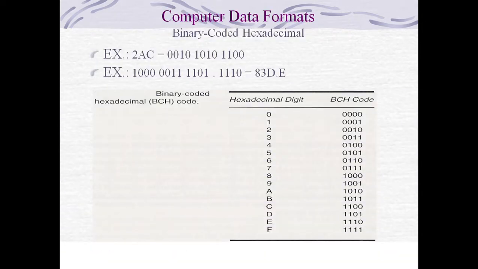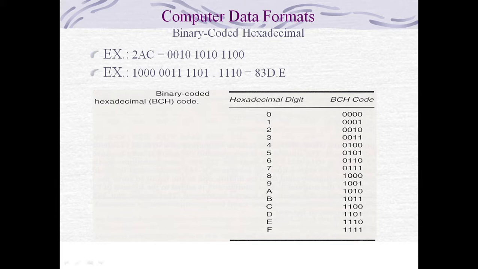There are a number of data formats used in the computer. Data formats are used in the computer to store data. So we, as computer machines, are operating on data. So first we have to represent data in a format that can be stored in the computer, that can be manipulated by the computer, and for that we need some data formats, some codes. And one of the most popular codes used in the computer, and also the most frequently used code in the textbook, and in particular in this course, is the binary coded hexadecimal, or in short BCH.